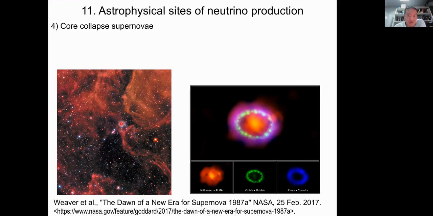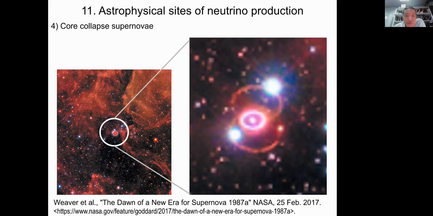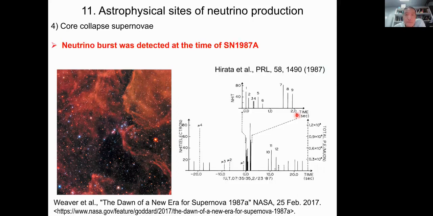Here, a supernova is found. This region is measured by various wavelengths of photon observations. And here is some structure of the supernovae. Neutrinos coming from a supernova have already been detected at the time of supernova 1987A that occurred in the Large Magellanic Cloud, which is very close to our galaxy. And this figure shows the signals of the neutrinos as a function of time. There are several detections, but in this short period of time, there are some groups of neutrino detections, and it corresponds to the neutrinos coming from this supernova.